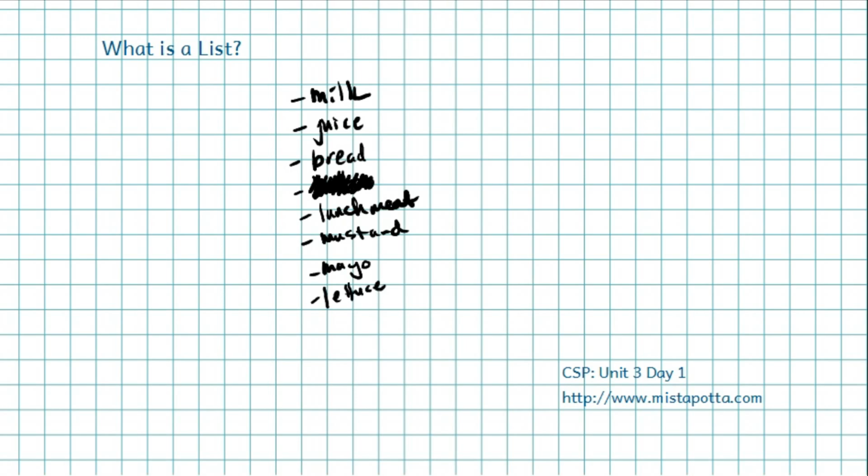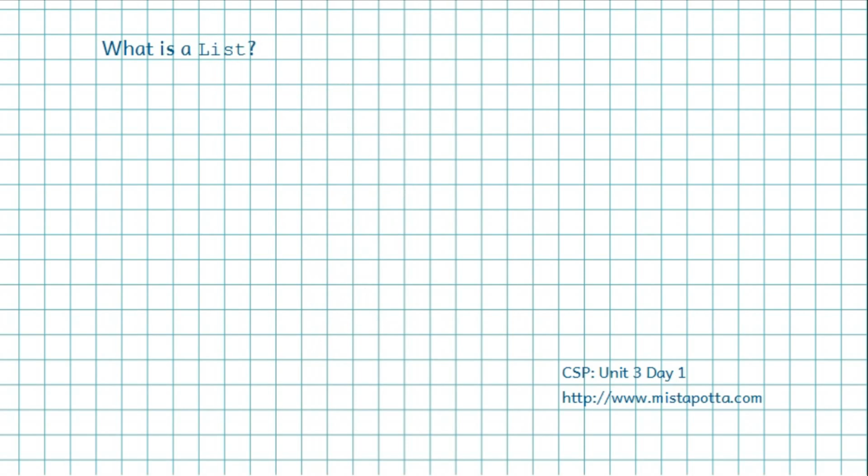So the idea is that a list is going to be something that we can add data to and remove data from. And I don't necessarily know where I'm going to add it. Maybe I want to make sure that I take this bread and put it at the end. And I want to take this lunch meat and actually put it closer to here because this is all of my cold stuff and this is the stuff that I don't have to keep cold. So if this is a list, then the question I can ask is, what is a list?